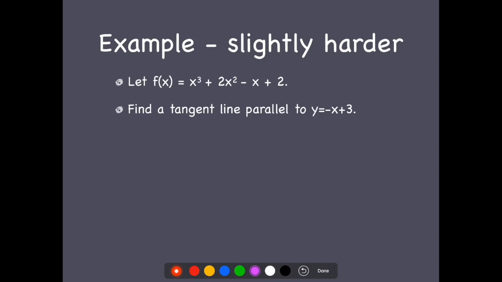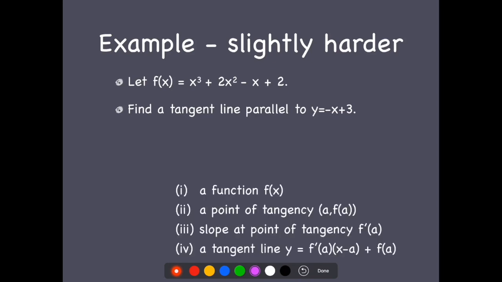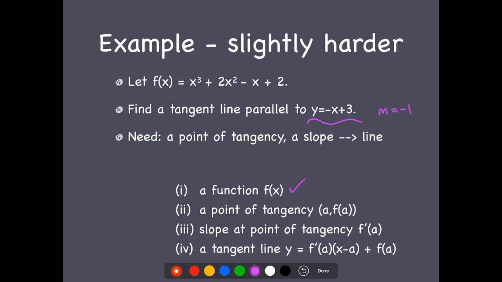So this is actually one of the second types that I just described on the last slide. So here are the three things. What are we given? We're given a function of x, that's above there. We're not given the point of tangency. We're not exactly given the slope at the point of tangency, but we're given a line parallel to it from which we can extract a slope, right? A parallel line has to have the same slope, and here the slope is equal to minus 1, so the slope that we're interested in must be minus 1. So that we're given, and now we have to calculate the other two.